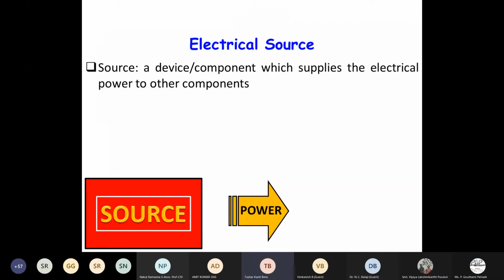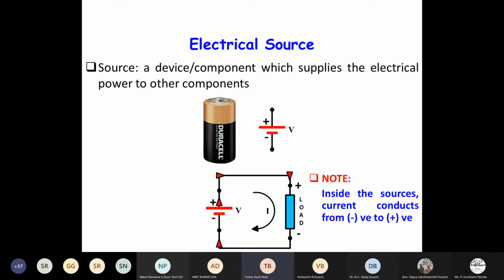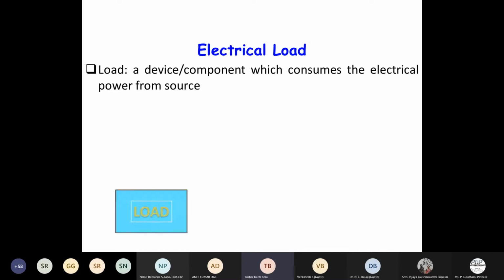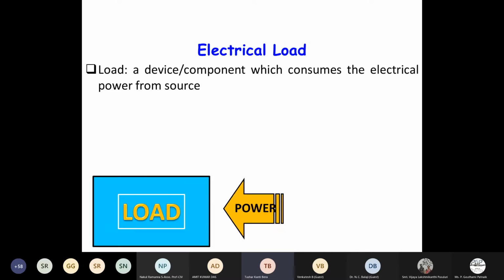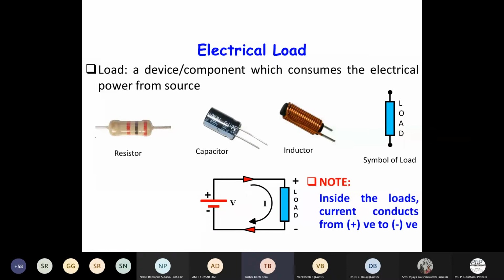So we know that there are several electrical components. Some components have the capability of delivering power. Those which can deliver power can be considered a source, like a battery. If a battery is connected to a load like a resistor or any electrical conductor, it will send some electrical current. These are the very basics of electrical engineering. Then there is the load, as I said, such as wires, which can absorb some electrical power and can be considered an electrical load. There are several other loads like resistors, capacitors, inductors, and many more.